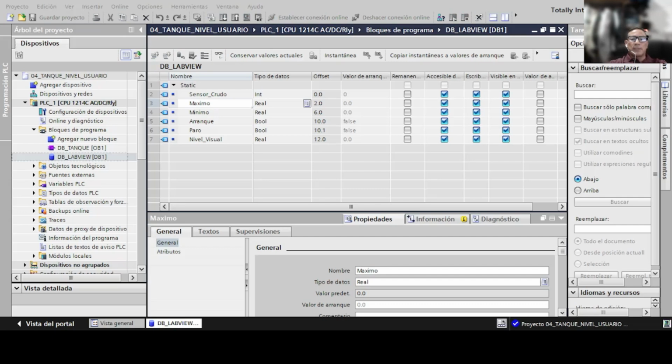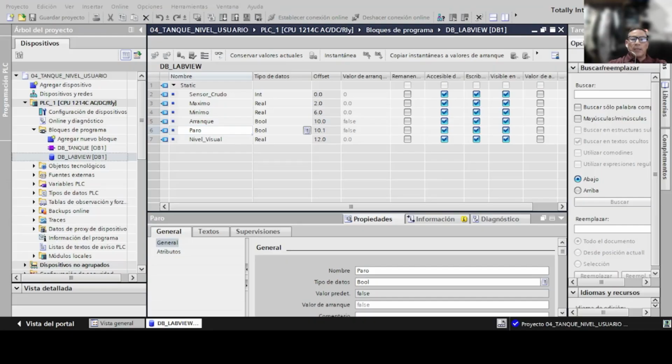Below that we type minimum, also as real data type, for our lower set point. And then we add our control buttons: arranque as a bool for the start button and paro as a bool for the emergency stop.